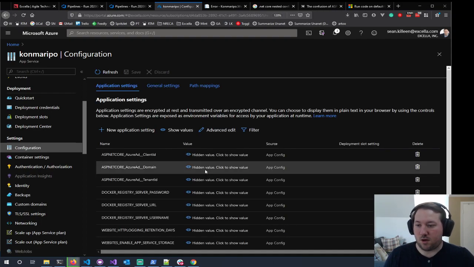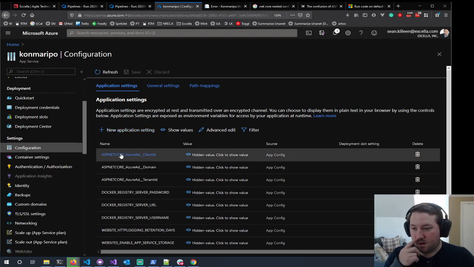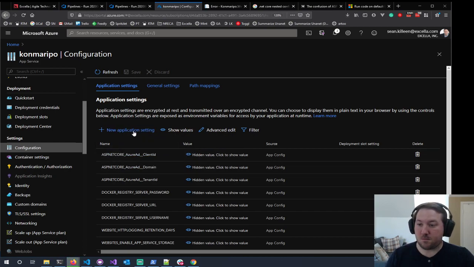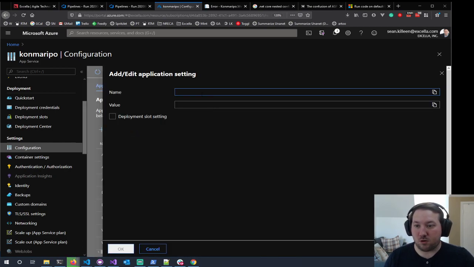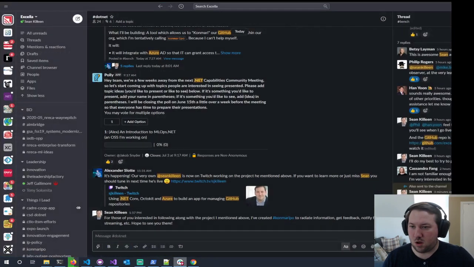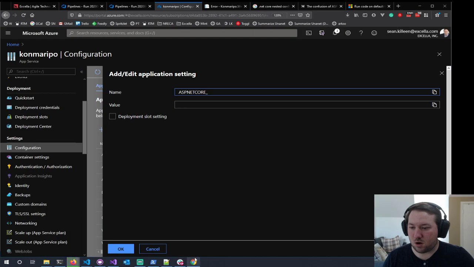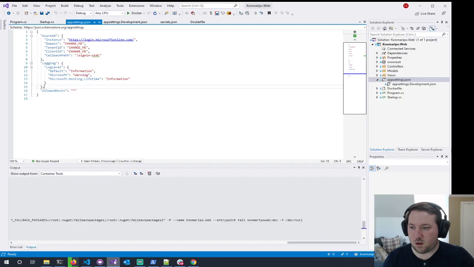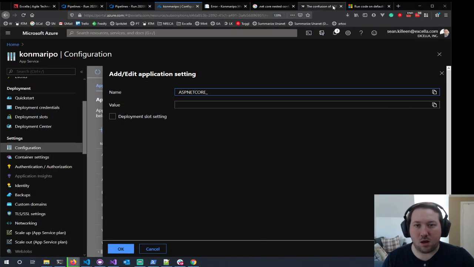All right, if this approach is correct, we are going to be looking at ASP.NET Core underscore logging underscore.